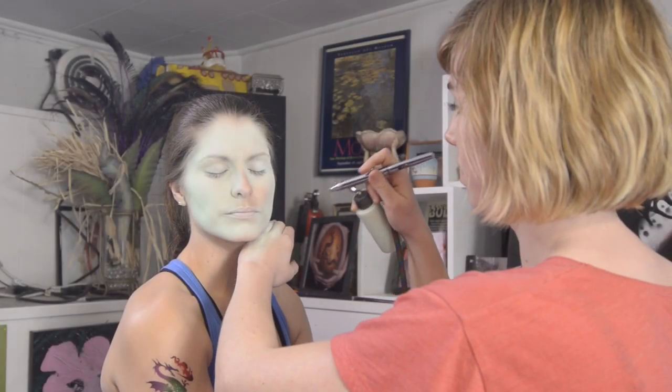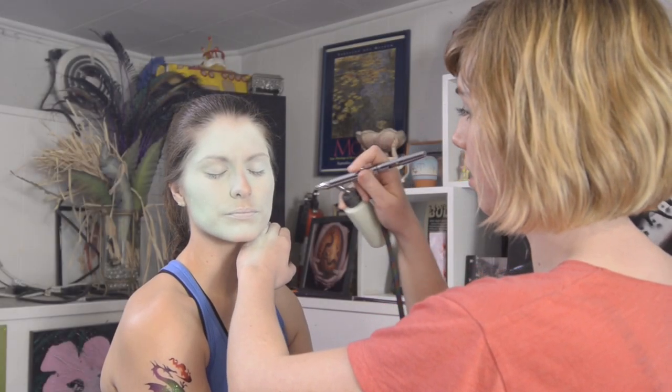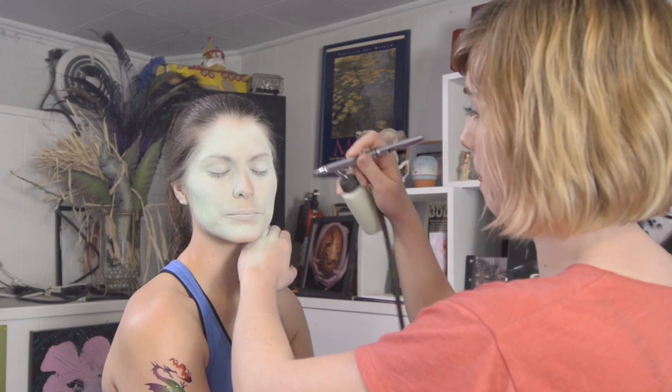You want to be careful when airbrushing the face that you don't get the airbrush too close up to the lips, because you don't want to blow that air into their mouth.